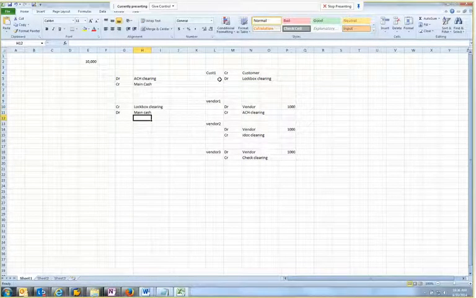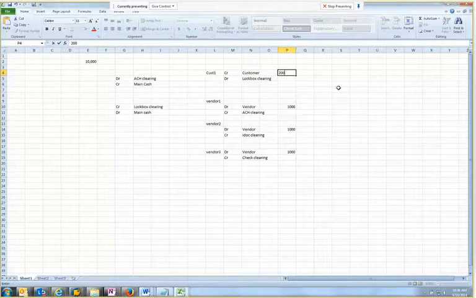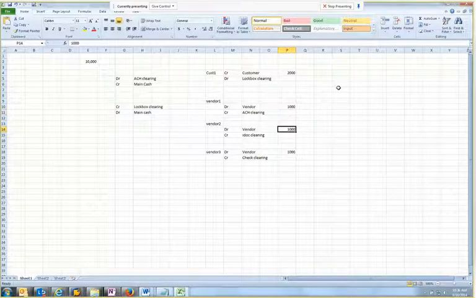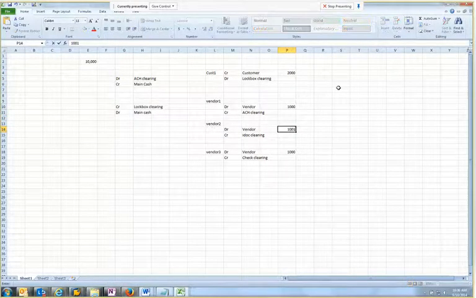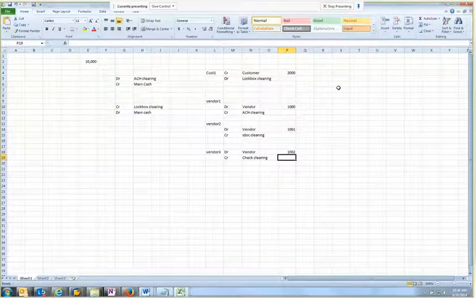Let's say this is $2,000, this is 1,001, this is 1,002. The next day I get a transaction in EBS, and it will post only if everything matches.